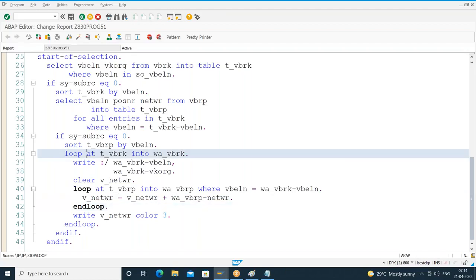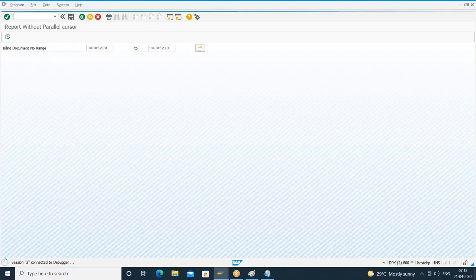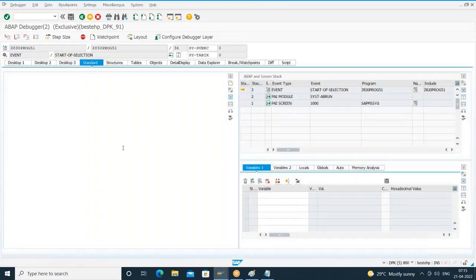I'm looping it, so observe this carefully. When I debug this, when I execute, try to understand here. If you see T_VBRK, it has got 11 entries.